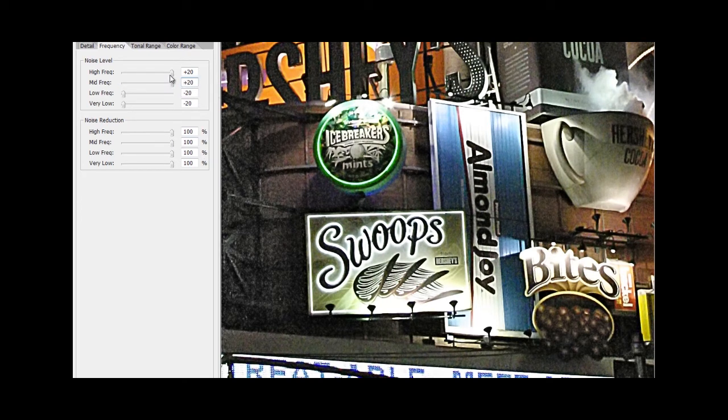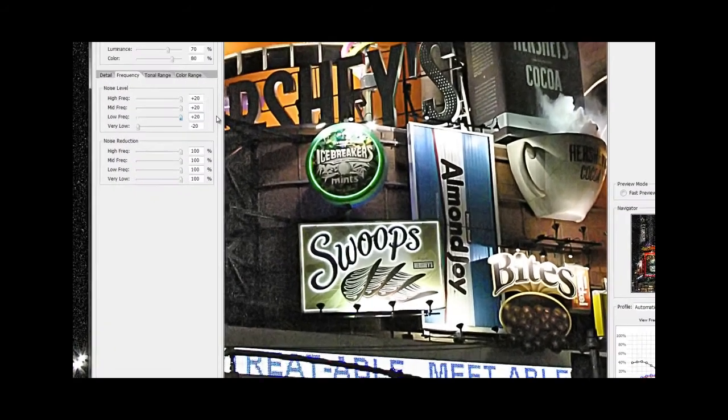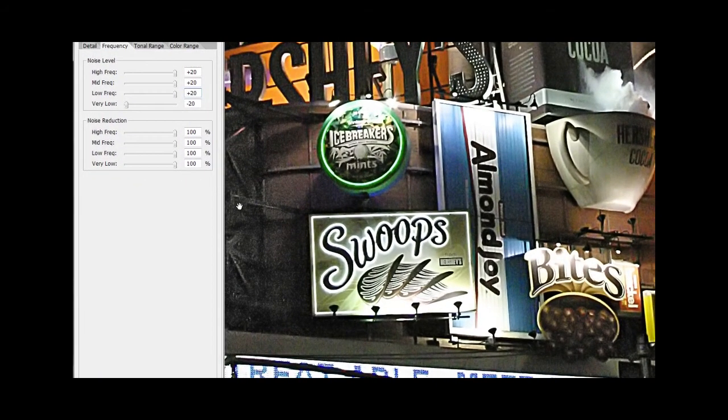Now if I was to take the high frequency off, it would kind of confuse you because you're going to see the high frequency noise coming in there. So remember, just walk down there, max it out, go to the next one, max it out, and get an idea about what's happening. Now on the low frequencies, we're going to do the same thing. You even notice in this area all of a sudden it starts to get much cleaner and everything starts to come together.